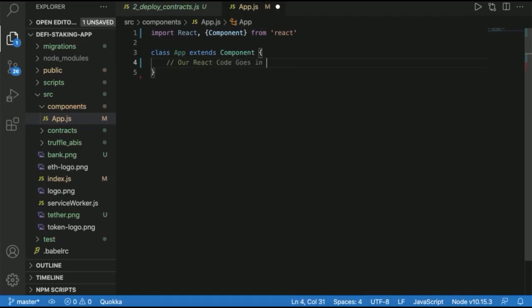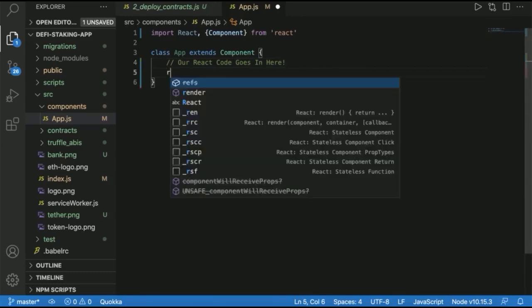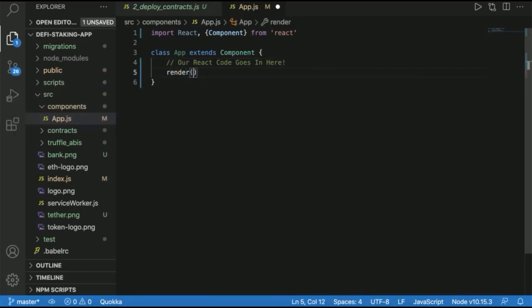React code goes in here, and I'll just comment that in. Okay. And so as I mentioned in the beginning of this video, we want to render essentially all of our state, all of the blockchain information, everything here. So what we do is we actually bring in render like this.